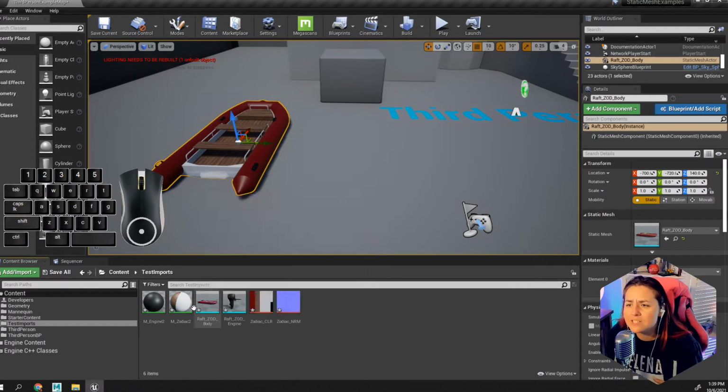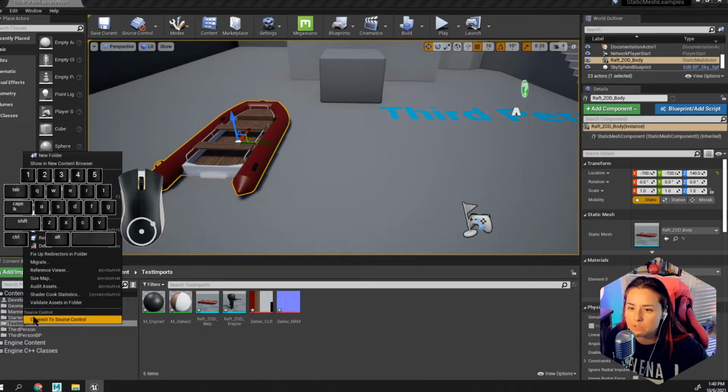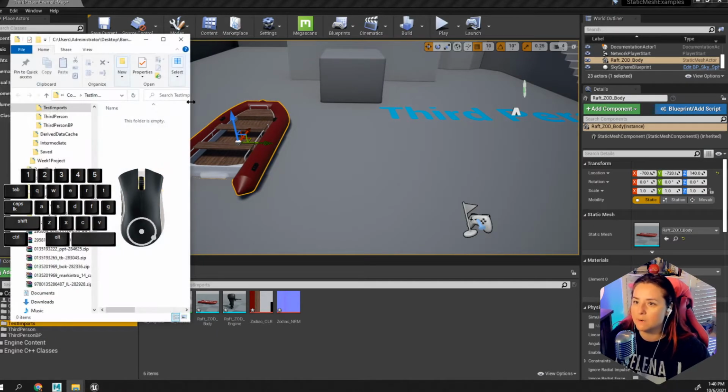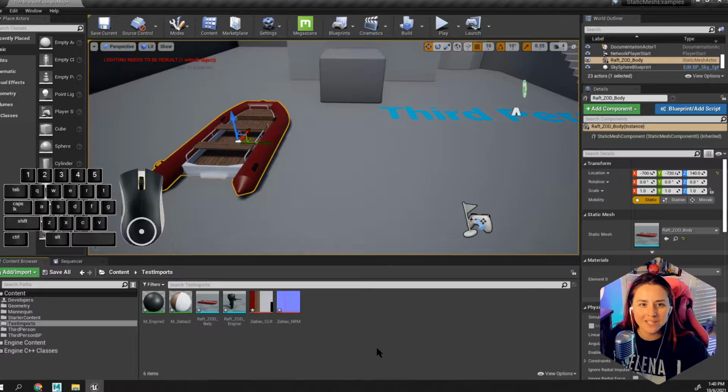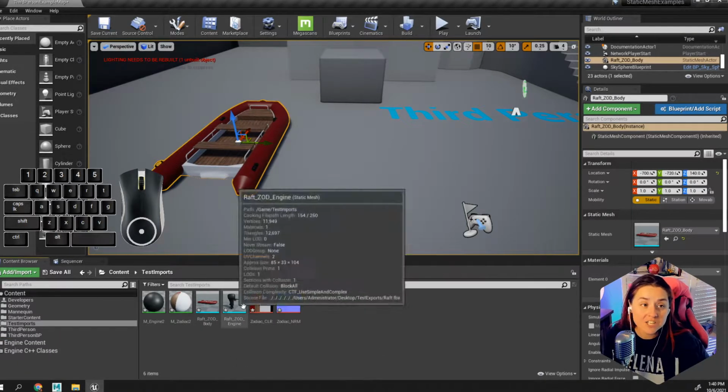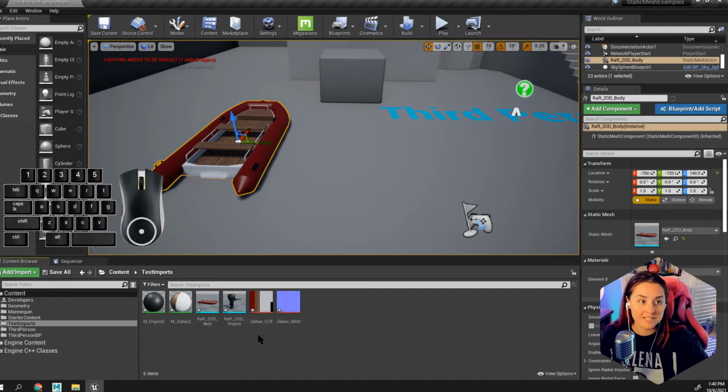But did you notice that there's this little asterisk next to these objects? Some assets in here don't have that, while others do. An asterisk means that you have a dirty file. Dirty file means it's not been saved. Changes have been made to it, but the project doesn't really know that. So if I were to go to Show in Explorer, this folder is empty. But they're right there. That's what that means. They're dirty. They're not showing up because they haven't been backed up. They're in the engine, cached somewhere, but they're not saved and backed up to the project.